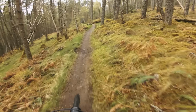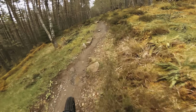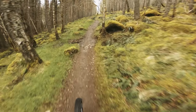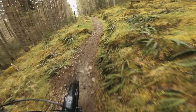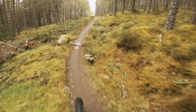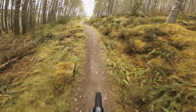Alright, so we've connected into the red route now. So it should be a little bit easier. Some of that has been crazy gnarly. Heard a fair few people say that the rock features on that black route are some of the most difficult out of any trail centre, and they're not wrong.